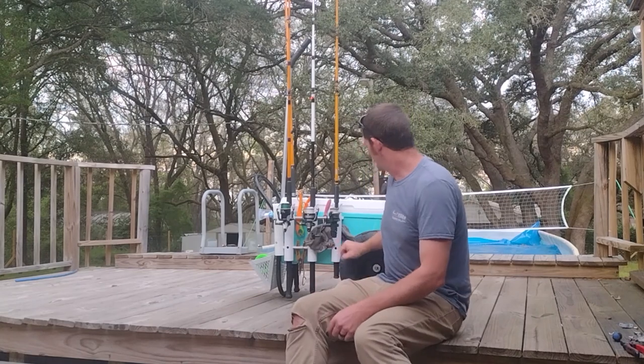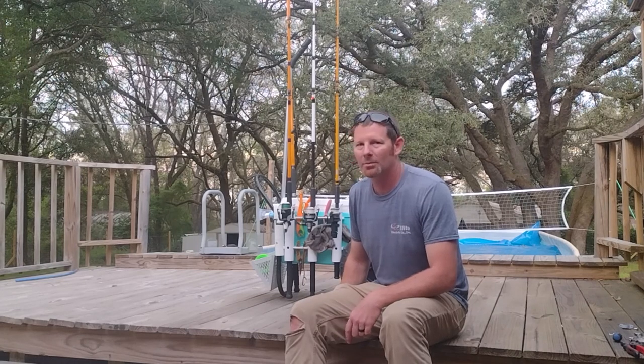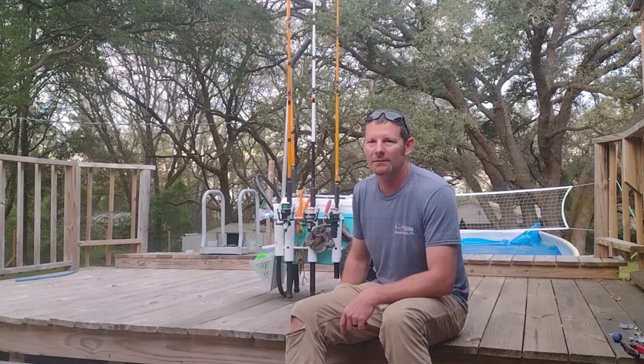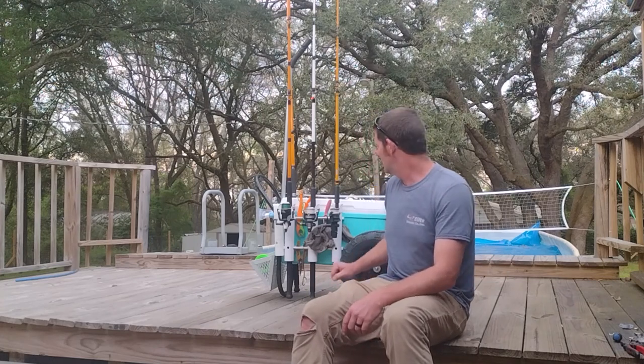All right, y'all. Well, here's the new surf fishing cart. Luckily, I got one more day till vacation, and hopefully the weather cooperates. We can get out there and do a little beach fishing. We'll put this thing to use, and I can give you a good review on things I like or things I might change.